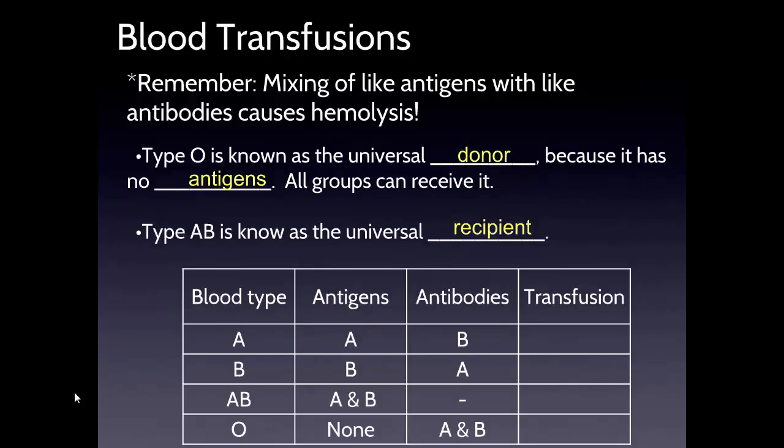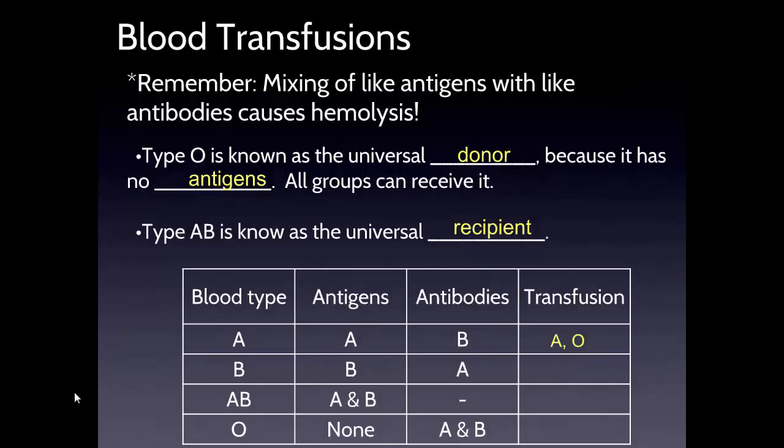So let's look at this table. This just summarizes what we've talked about. A person with type A blood has A antigens on their red blood cells. Floating in their plasma, they have antibodies that would attack B. They can get a transfusion from who? A or type O. They can receive blood from either another type A person or type O, because remember, on type O blood, there are no antigens. So even these B antibodies would not attack the antigens on the O because there are none. How about a person with type B blood?